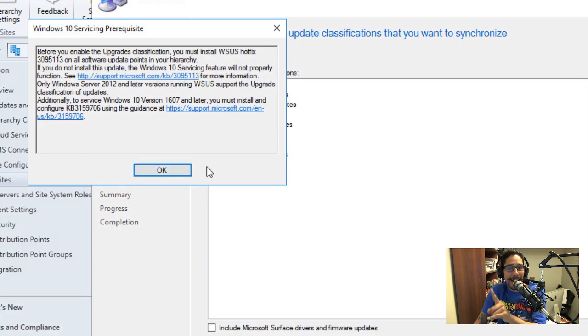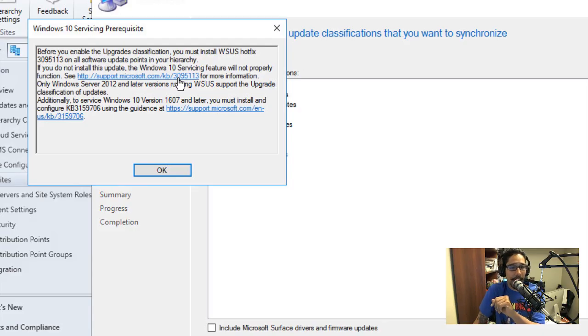Now, if you are not using Server 2016 within your infrastructure and you have Server 2012 or 2012 R2, make sure that these 2 updates are installed first. Okay? So make sure, open up that notepad or Microsoft Word right now. I'm gonna give you guys a couple seconds.